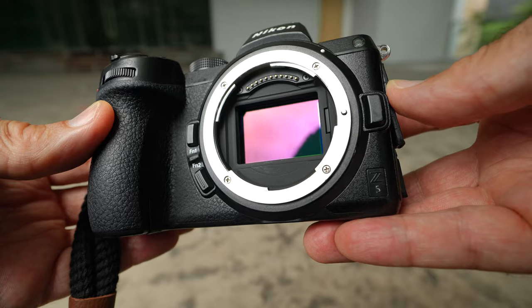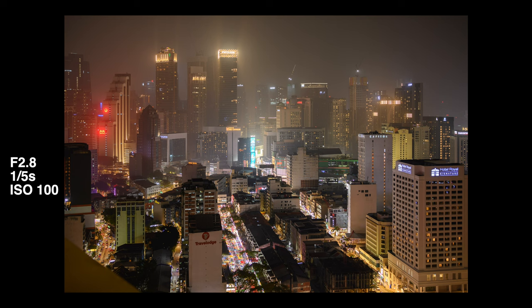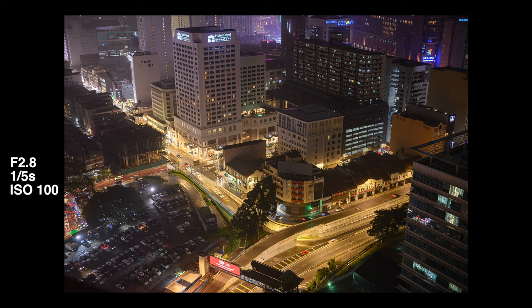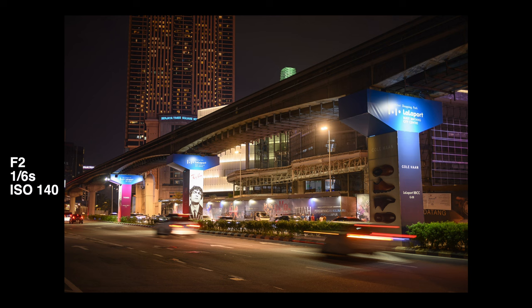The next like is the viewfinder, which even by today's standards is not bad — high resolution, big enough to see if your pictures are in focus and to compose shots properly. Very nice viewfinder indeed. The next like is image quality. The 24-megapixel full-frame sensor is not the latest BSI technology, but the image quality is really really good — plenty of detail, plenty of dynamic range, and plenty of high ISO performance. Because the IBIS is so effective, you don't have to crank up the ISO if you're shooting at slower shutter speeds in low light and not trying to stop motion. You can easily shoot at very low ISOs and keep the premium image quality.